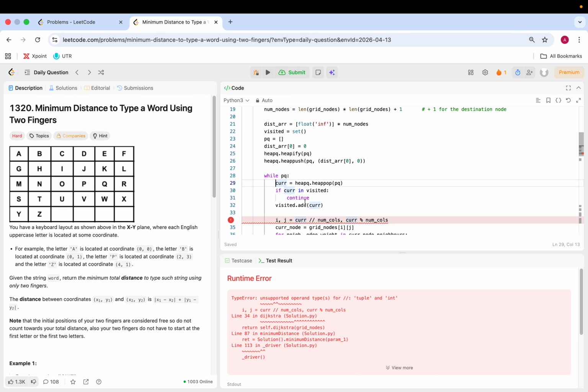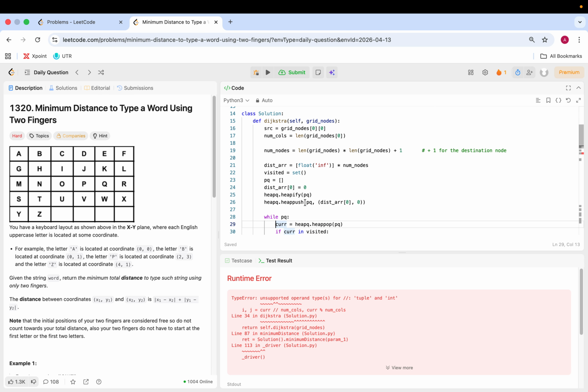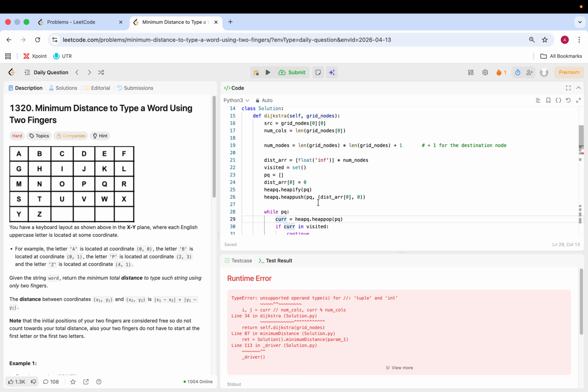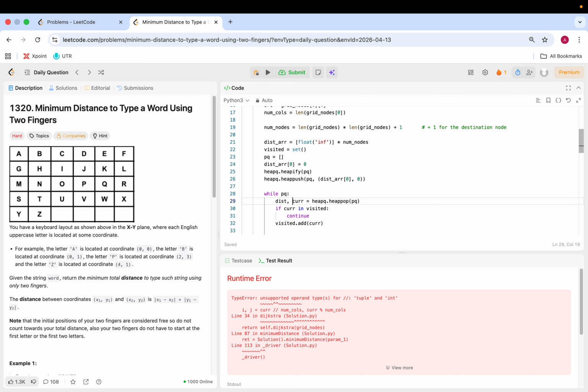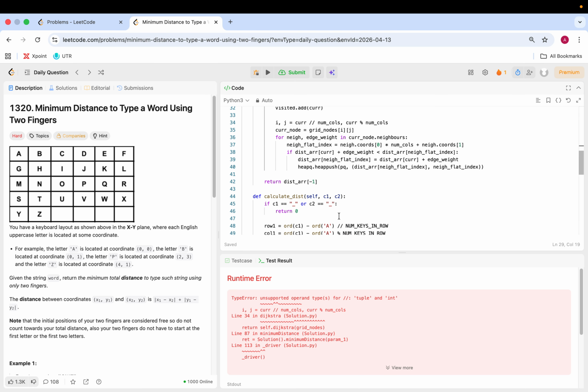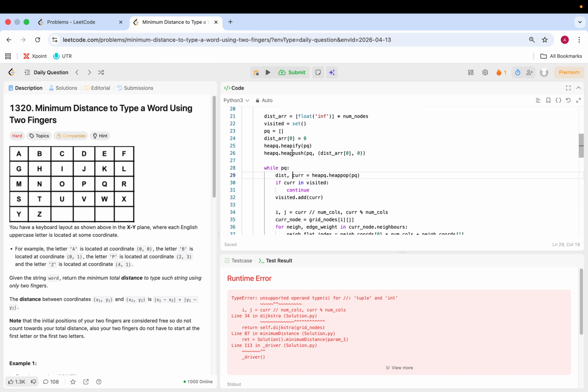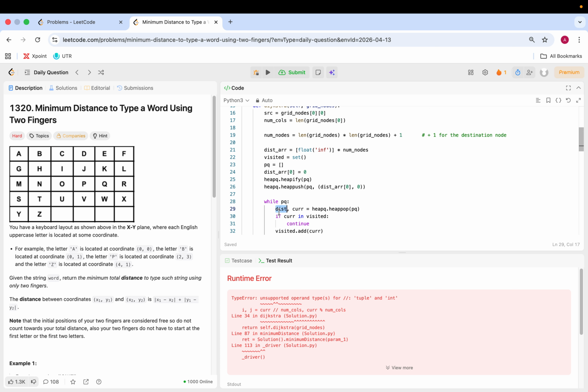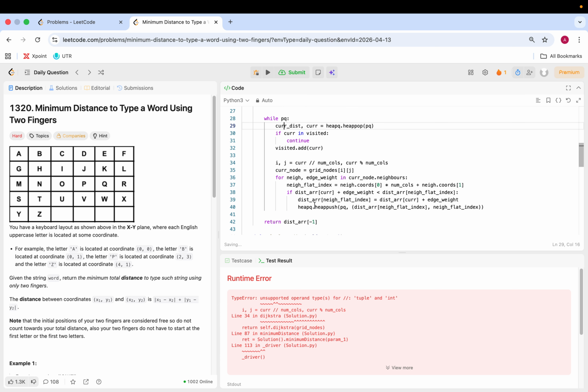Ah, right, of course. Because when you heap pop, you're getting both the distance and the current flattened index. So it's there, which means I shouldn't need to say this again, should I?